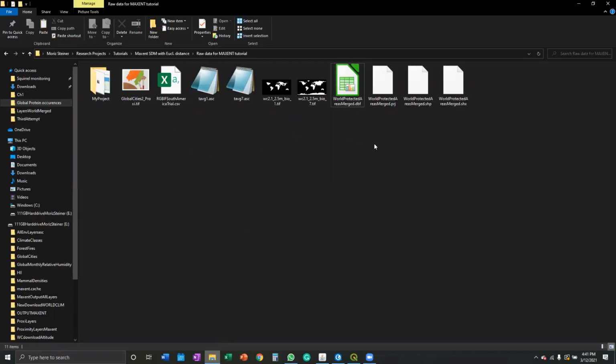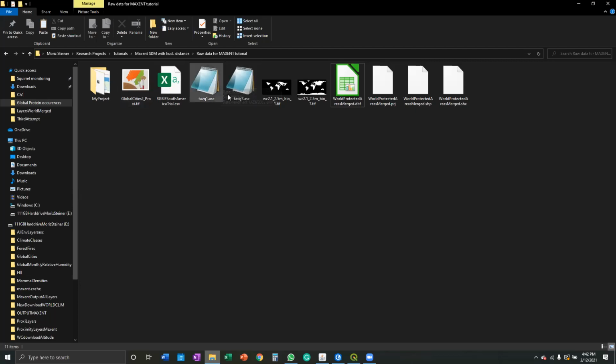Here you see all the files we are going to use. This CSV file here are our data points, our occurrences. In this case, we take squirrels in South America. I have added a few different file types to show the biggest range possible. Here we have a TIFF file of the biggest cities, which we will afterwards use to model the proximity from every squirrel occurrence to this big city.